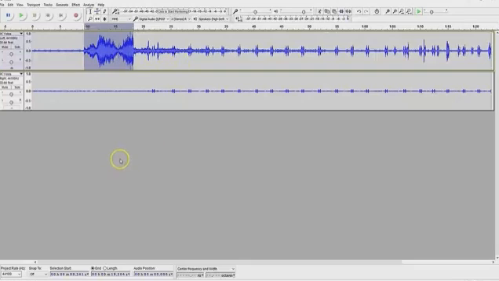Another important thing to do is, since we don't need the right side of the stereo file, we can simply go to the right side of the audio file and click on the Mute tab. Now the right side of the stereo field is muted. This makes the selected audio on the left side even better to hear and more quiet, like this.